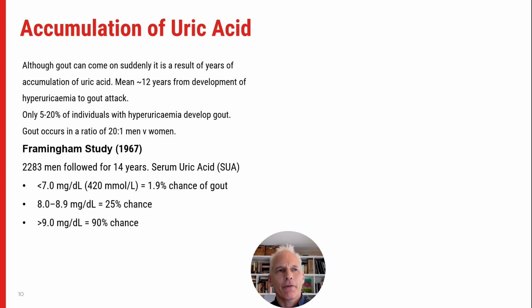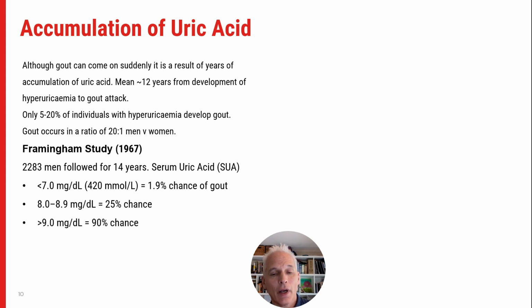So we've talked about the fact that uric acid accumulates in the body. So you don't develop gout overnight. You don't develop gout over a few days or a week. Uric acid accumulates over years. And so they've roughly looked at the time it takes for the average person to develop a gout attack after having hyperuricemia, or high levels of uric acid. They've worked out it's approximately 10 to 12 years from the time you start to accumulate uric acid to the time that you develop your first gout attack. It's a long time, about 10 to 12 years on average.